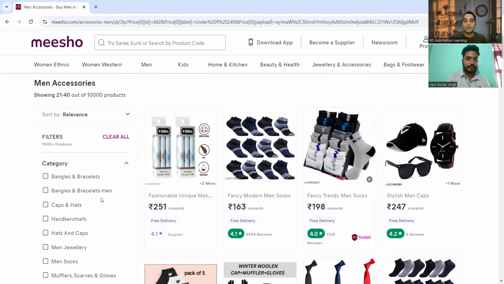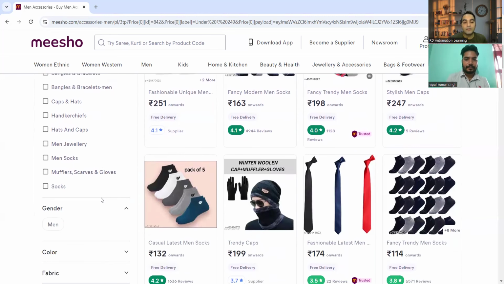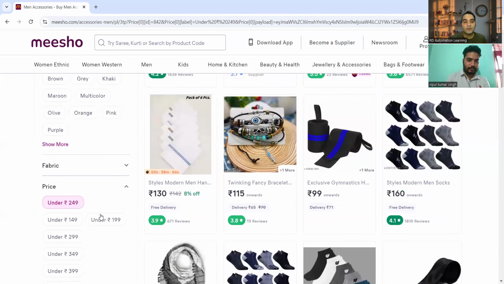And what you can do is you can use testing techniques here. You can test each category once, and you can also test a few categories in the staging environment and a few categories in the test environment. In the test environment, you have to do a detailed round of testing. Everything cannot be tested. If you have less time, you can go for testing techniques like boundary value analysis and equivalence partitioning, right? You can bifurcate the filter categories and accordingly you can test. You can test one for men, one for women. You can test one for color, one for price option, right? Because testing all the options in the filters is not possible. It is not possible to cover all the things in testing, which is the software testing principle.